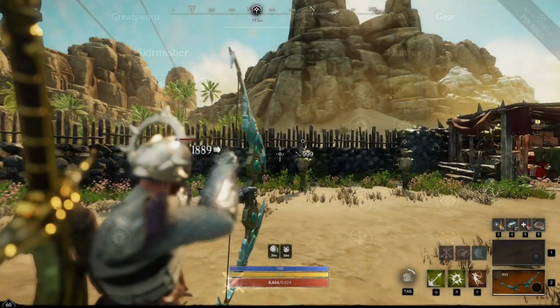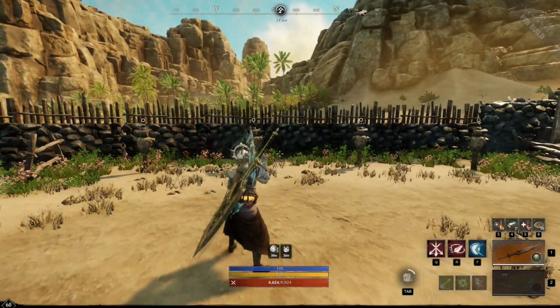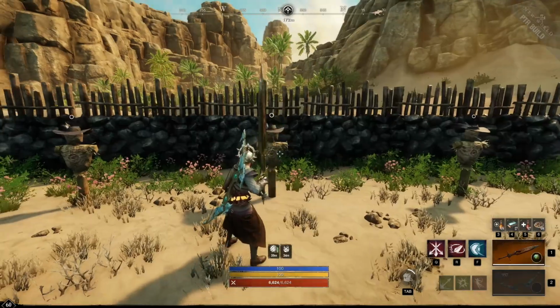Okay, so now let's go over to the gameplay where I'll show you the best way to play this build. And for the first weapon we have the greatsword, and your first Q ability is called the crosscut.